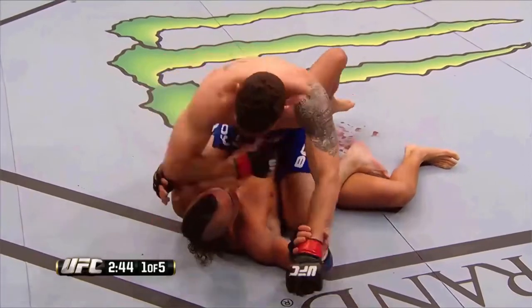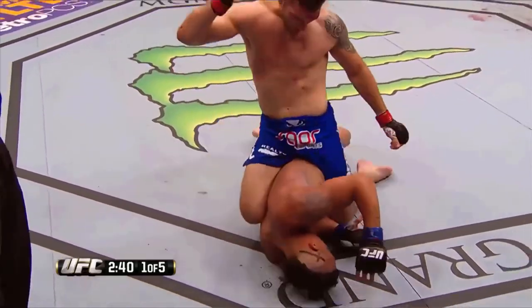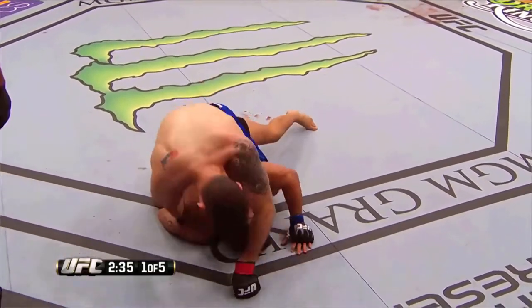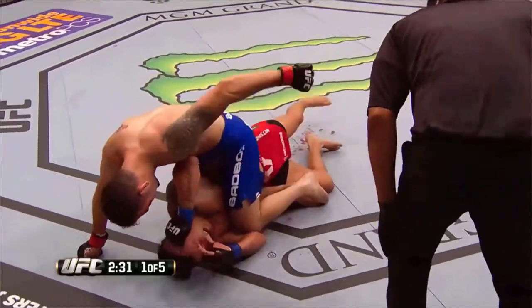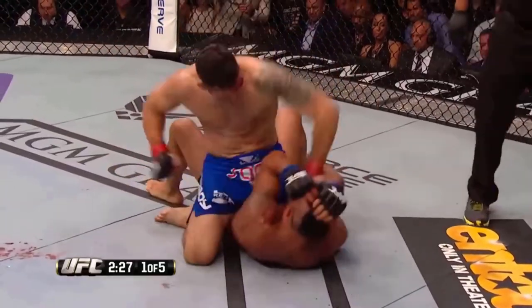He's moving in the mount. He's going to mount him. Too bad for Vitor. Weidman, hammer fist, ground and pound. Vitor just gave up his back. He's got to hip escape and come back around. He's in a lot of trouble here. He's getting tagged. Weidman with some serious ground and pound.